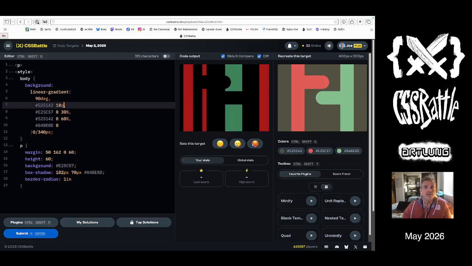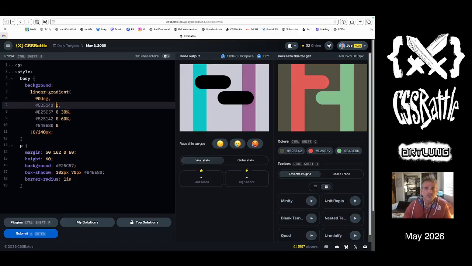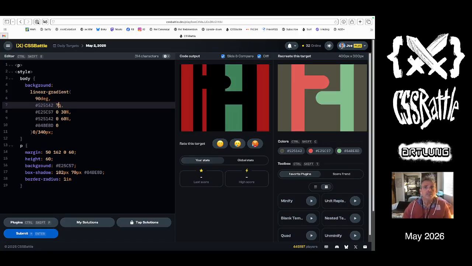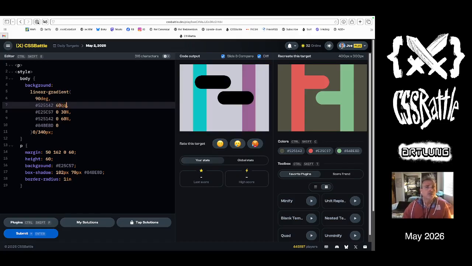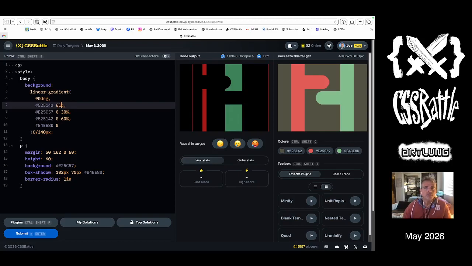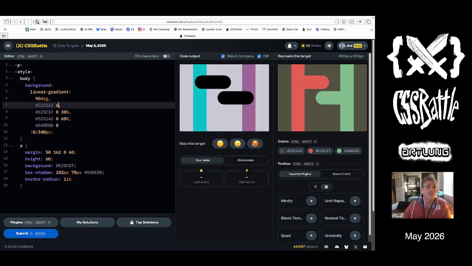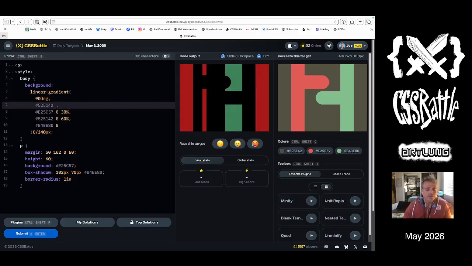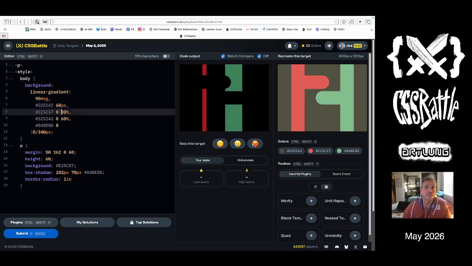Let's do Q values. Why not? 60Q. QQ, not a thing. 61, 2, 3, 4, 3, 4, 5, 3. I don't like that. How about 50 pixels? And then 60 pixels. Perfect.